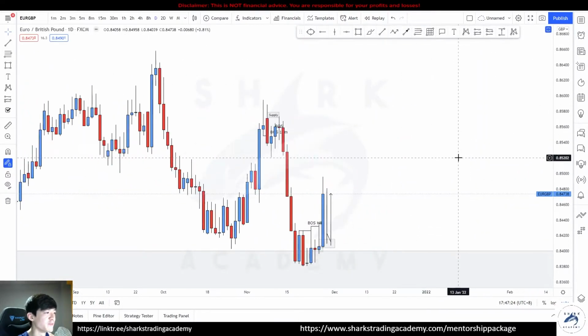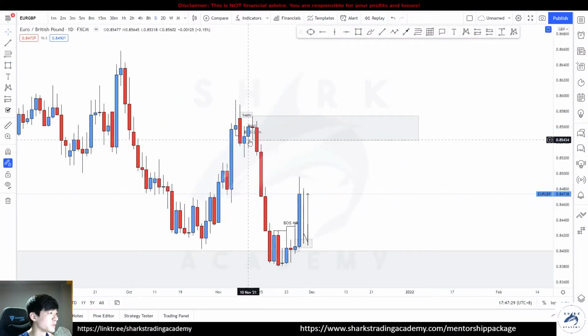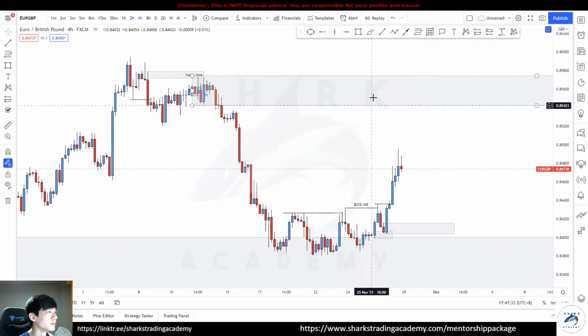Okay, so you can see now with this framework, you understand that currently we are bearish, of course, but we're going to only sell from here. And yes, we are bullish on the 4 hours and the 1 hour, which means to say that we can be a buyer into this level.